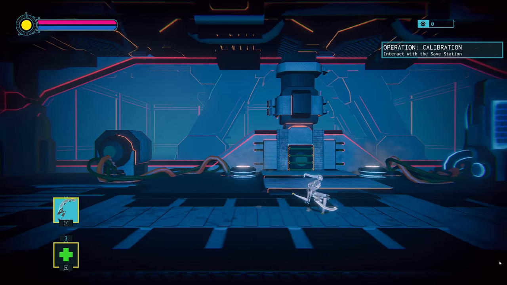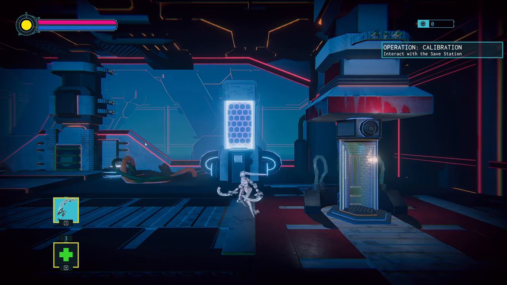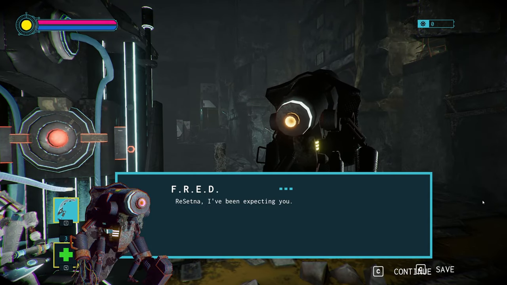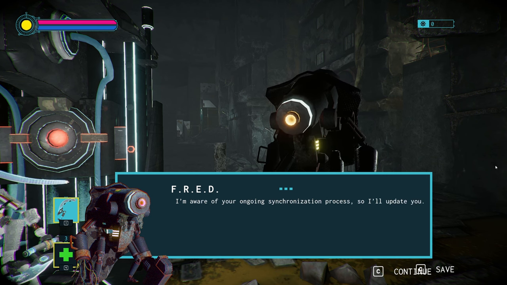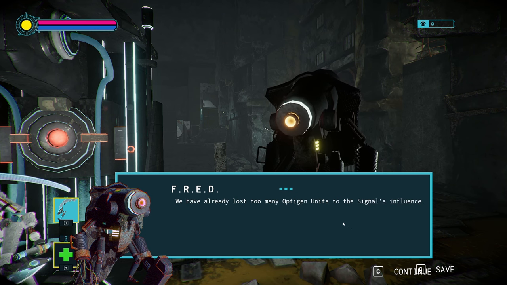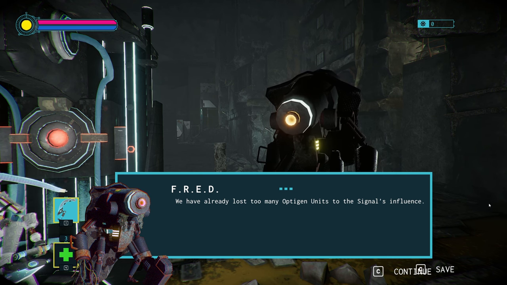Oh, I can slide now. And I should remove this cursor somehow. That would be nice, at least for this part of the game. Interact. Hi, Fred. Yep, see this. Please update me. Yeah, I cannot press here to continue. I actually have to use the keyboard, which is not bad, at least for now.